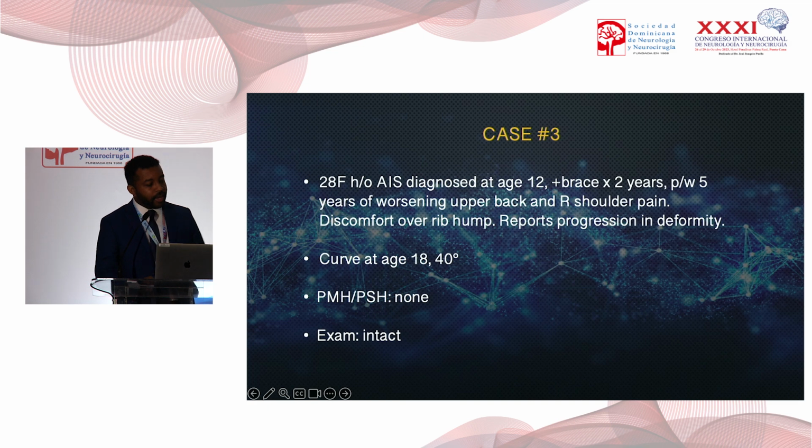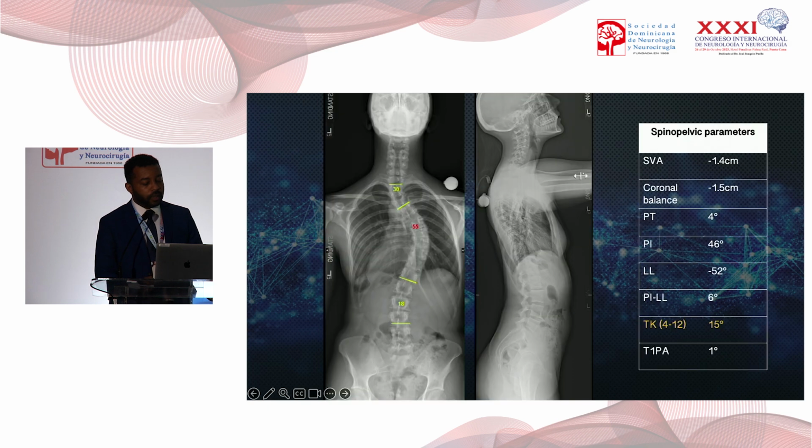A third case, and I'll go through this one quickly: a 28-year-old female who started on the spectrum of AIS and then ended up on the spectrum of adult idiopathic scoliosis. She came in with a progressive curve. You can appreciate a 55-degree thoracic curve with the apex somewhere in the vicinity of T9. She's pretty hypolordotic, so very under-kyphotic, only 15 degrees, as a lot of these scoliosis patients are.